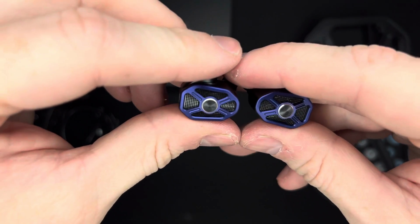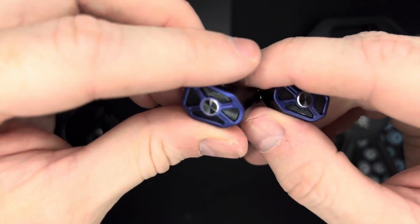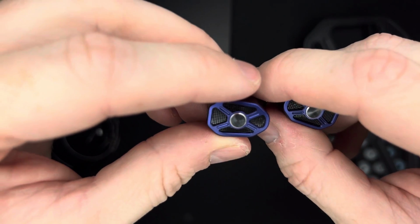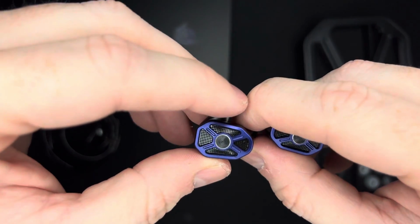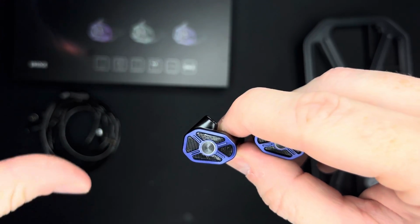Now I'm going to talk about the sound and the tuning in the form that it comes in, just stock configuration, so that you can get an idea of it. And I found that these were not what I was expecting. Just looking from the tuning graph that I'd seen, I was expecting it was going to be much more aggressive and weighted in the low end.